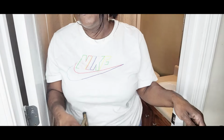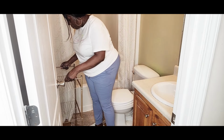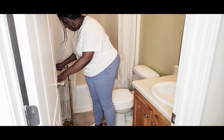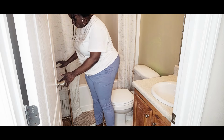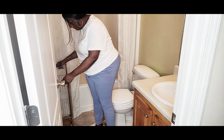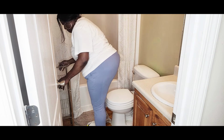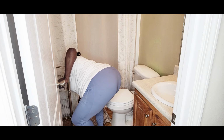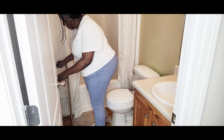I put down this mat here also in a very neutral color and tone, and then we're just going to continue to build up our space. Now, this is a rack that I picked up a couple of years ago from Burlington because I needed another piece of furniture in here that could be functional. I don't want people going into the linen closets, one, because my linen closet is a mess. That's one of the next projects we have coming up.